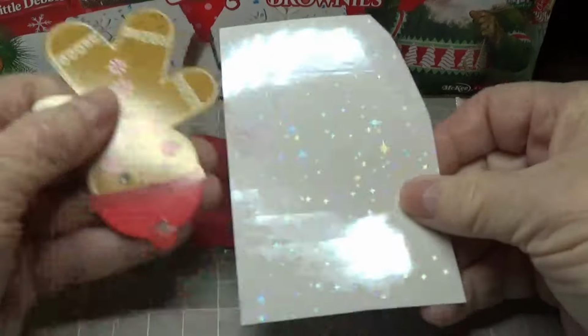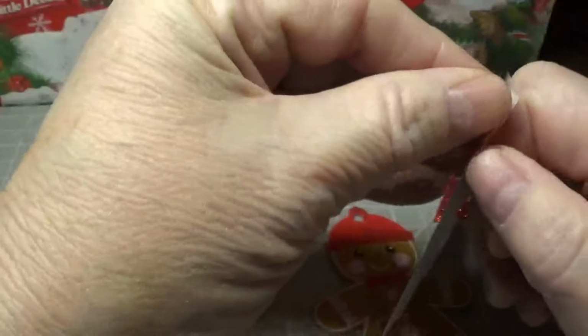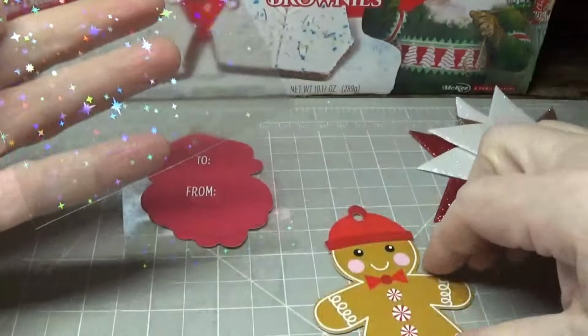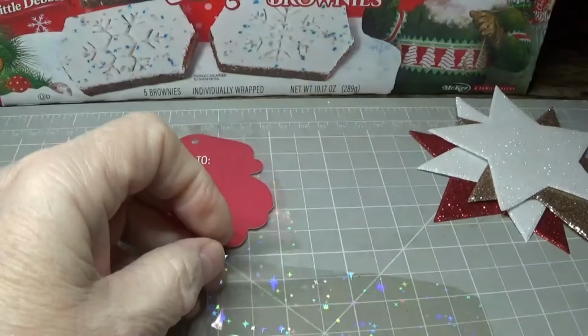Okay. And this is such a nice little project when you want to give a little something to someone. You can throw a few peppermint candies in the bag along with these brownies.